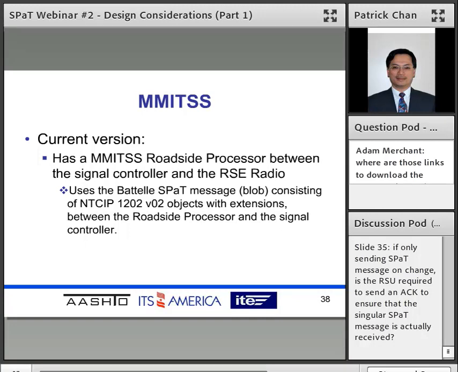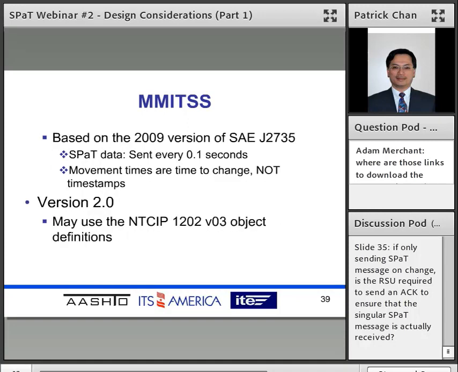And finally, the current version of MITS has a roadside processor between the signal controller and the RSU radio, so it's a third physical unit between them. They are using the Patels SPaT message blob, which consists of NTCIP 1202 version 2 objects with some additional objects that have been defined between the roadside processor and the signal controller.